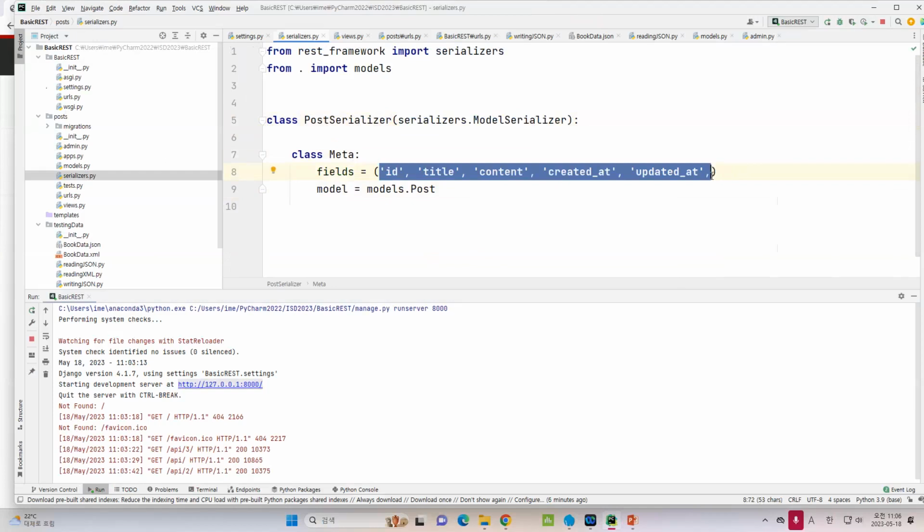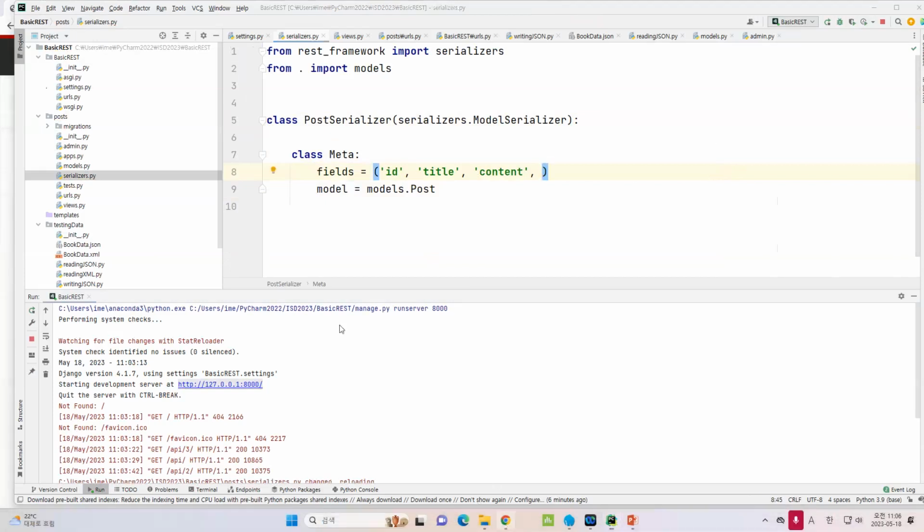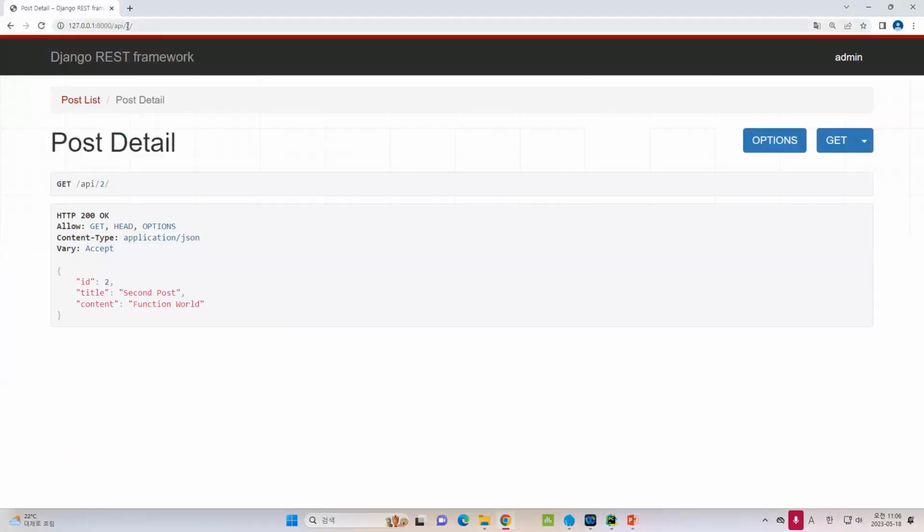Okay, let's say I do not want to share this data. So I can just remove it. Then you can run again.